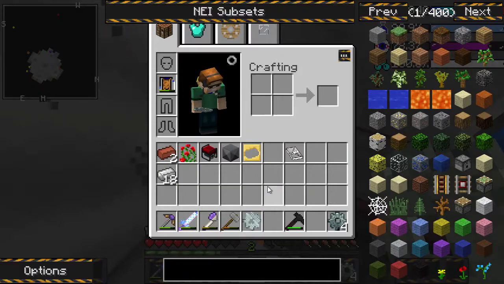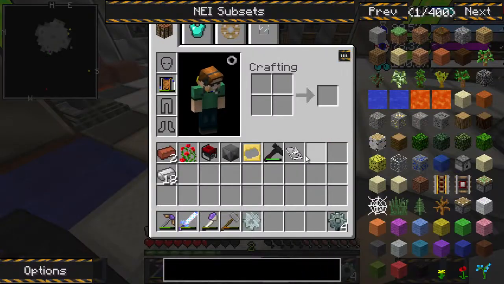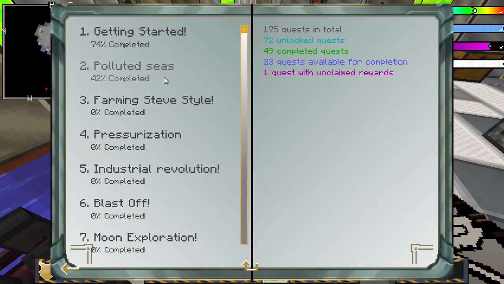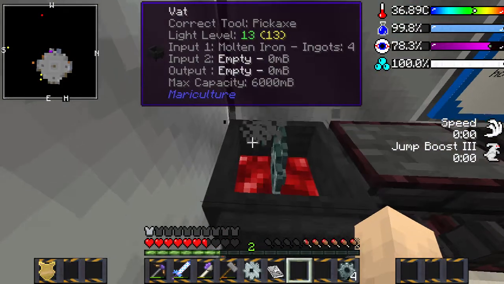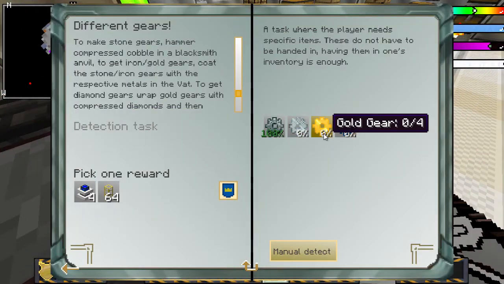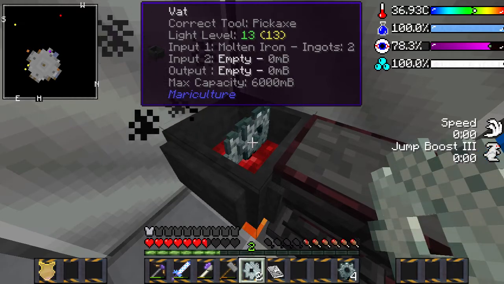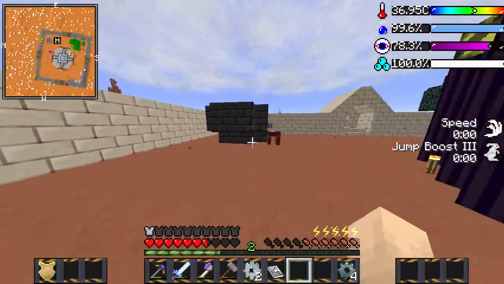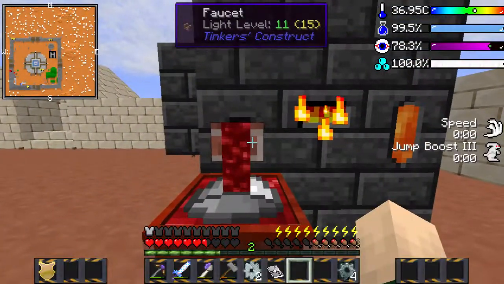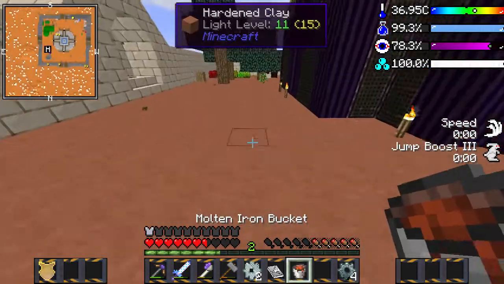Okay, we got 1 gold gear, or iron gear. Let's see, we need this guy. Why does he always... Polluted seas, 1 iron gear, manual detect. Okay, we need 4 iron gears, actually. 4 gold and loosely plated gold, and then 2 diamonds. There's 2. And we need just 1 more bucket of iron. Let's see, this should be enough. There we go, molten iron bucket.